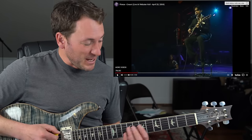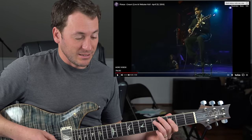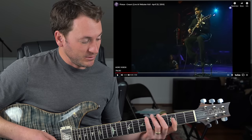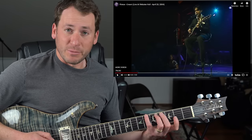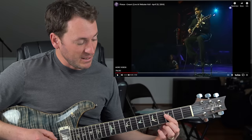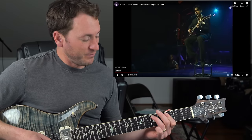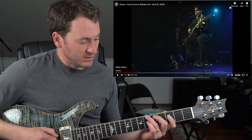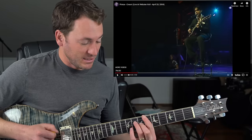Then he goes back to B-flat. He's going here into pattern three. So what this is, pattern three, root, root, root. There's your major pentatonic. There's your triad. And he's just doing all these little double stops in there. Probably does it different every time, but the point is major pentatonic and then back into it.